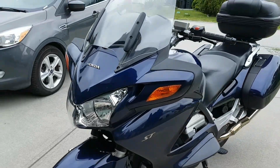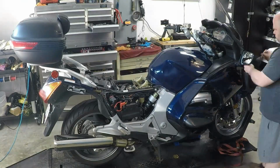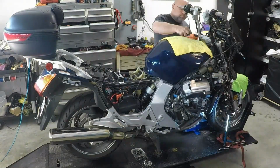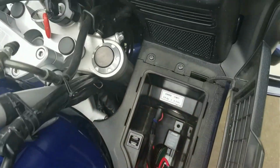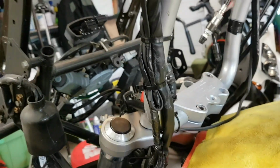A few weeks back, I went out and bought a 2004 Honda ST1300 ABS Pan European with around 50,000 kilometers on the odometer. And after I got it home, I started working with it to return it back to a roadworthy state. I started by stripping the bike of its coverings and sorting out the various modifications and hacks into the electrical system that were both troubling and will eventually lead to a failure.